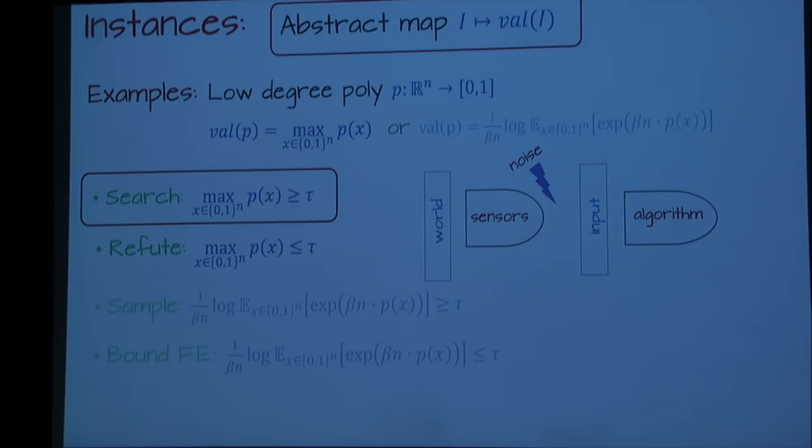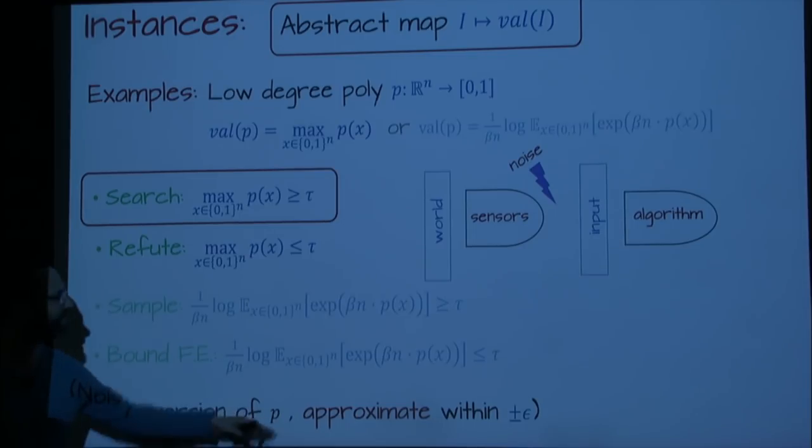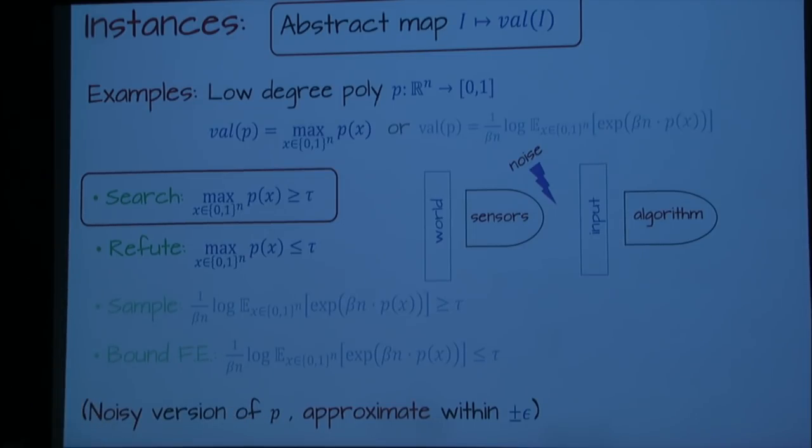You sum e to the polynomial; for some that might actually end up being in some sense a cleaner theory, but I'll ignore that for now. And typically we'll also think of a noisy version of P, and we only want to approximate these values within plus or minus epsilon. Part of these ways to think of it as low degree, add noise, etc., is to kill permanent and determinant. So I want to rule them out of the theory.